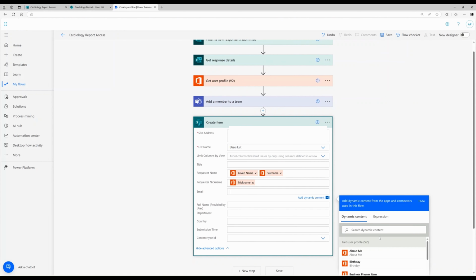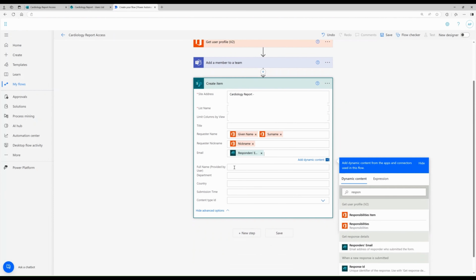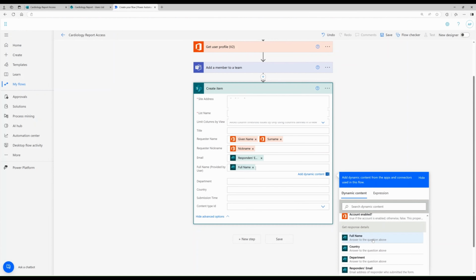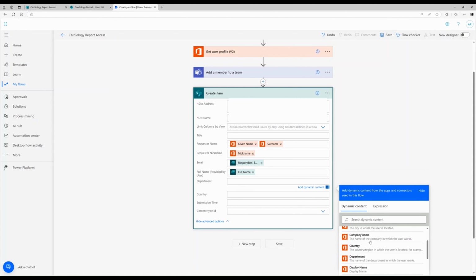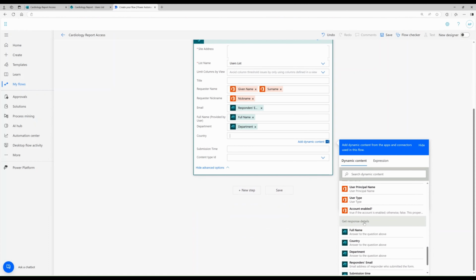For email, I choose responder's email. In full name provided by user, I choose the full name from the Microsoft Form. Same for department, country, and submission time. All of those are chosen from Microsoft Forms.